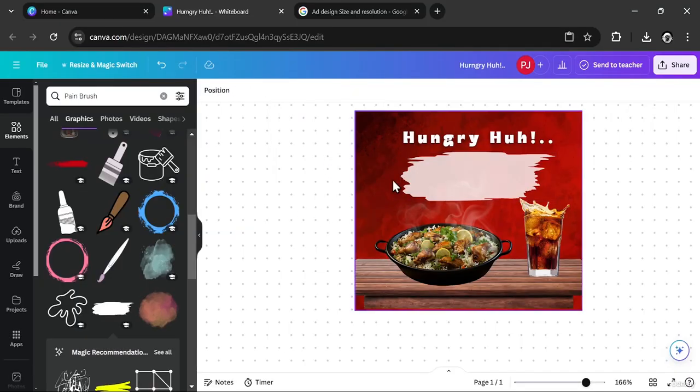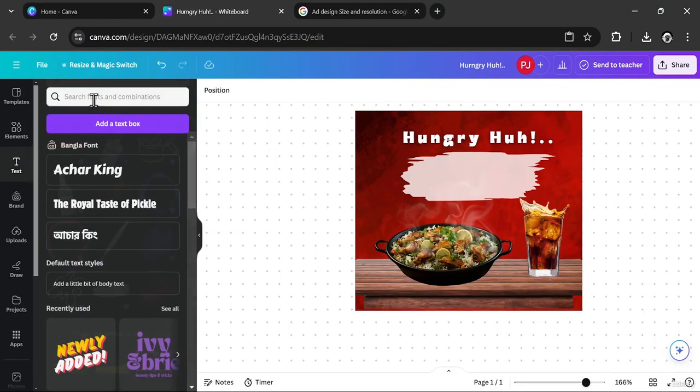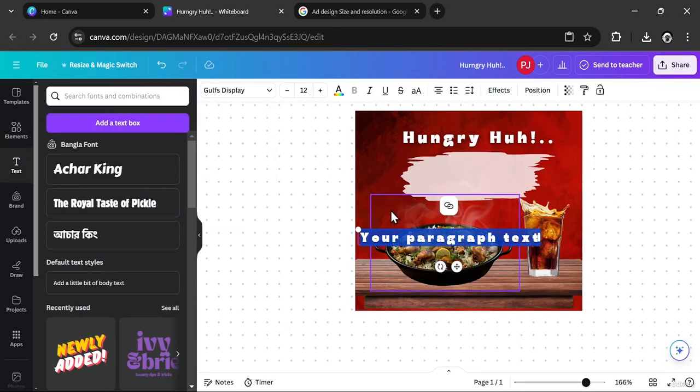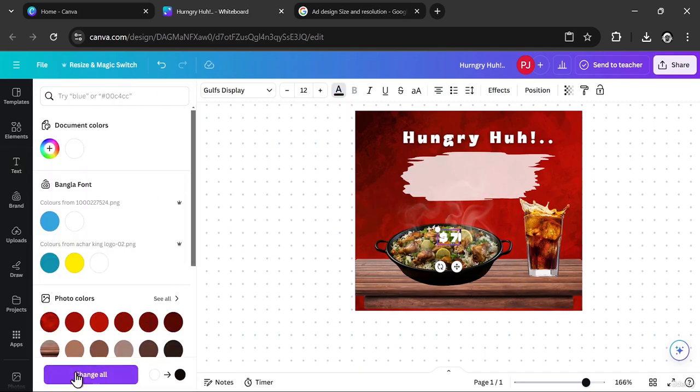Now select text again. Let's put a random number, for example, $5 or $6. Let's put $7, and we're going to make it black.